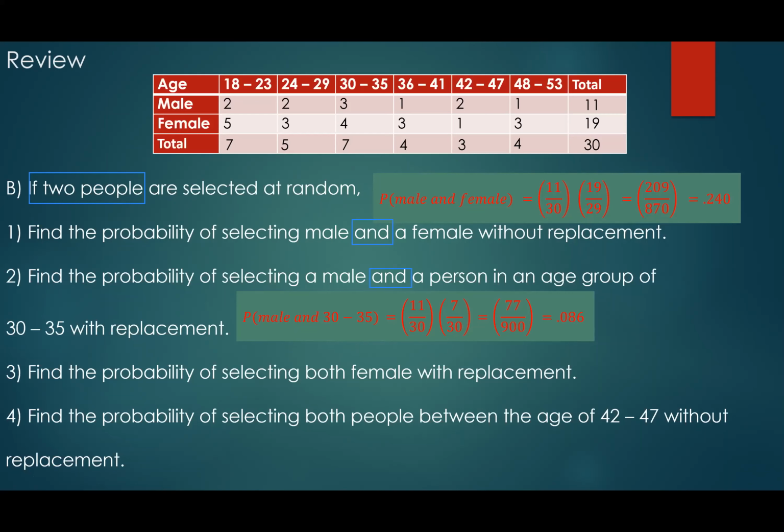Again, number 2, we say that they are independent, because if you replace them back, the probability is the same every time you select them. No matter how many times you do it, the denominator, the total, is still 30. So this is your dependent versus independent item, or dependent versus not dependent. Sometimes you hear me say that they are not independent, sometimes you hear me say dependent. But first of all, any questions with number 1 or number 2?